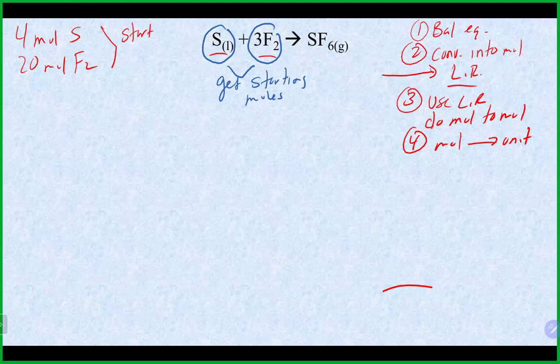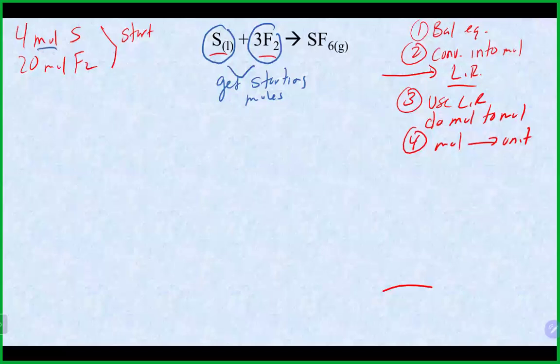So if you think about all the problems we did yesterday and even the one maybe you did today, you weren't given enough information to get the moles of everybody. So it's just a basic stoichiometry problem at that point. That could be in this example here, obviously. We have the moles of each reactant given to us, so we don't have to worry about it. So we do have moles. So how do you figure out what to do?